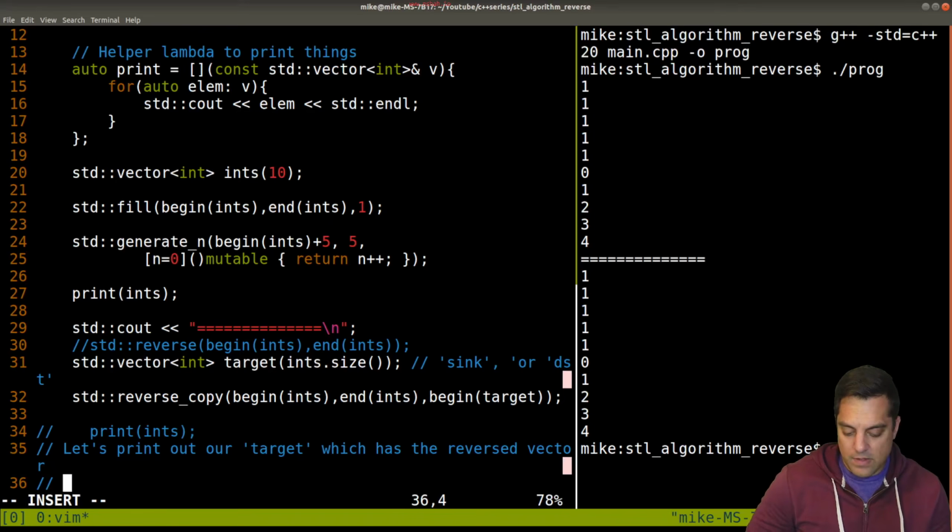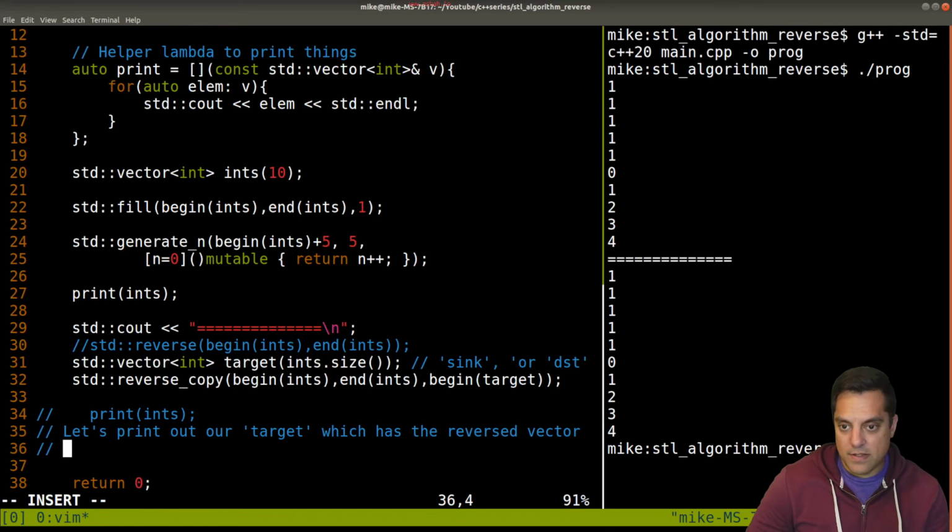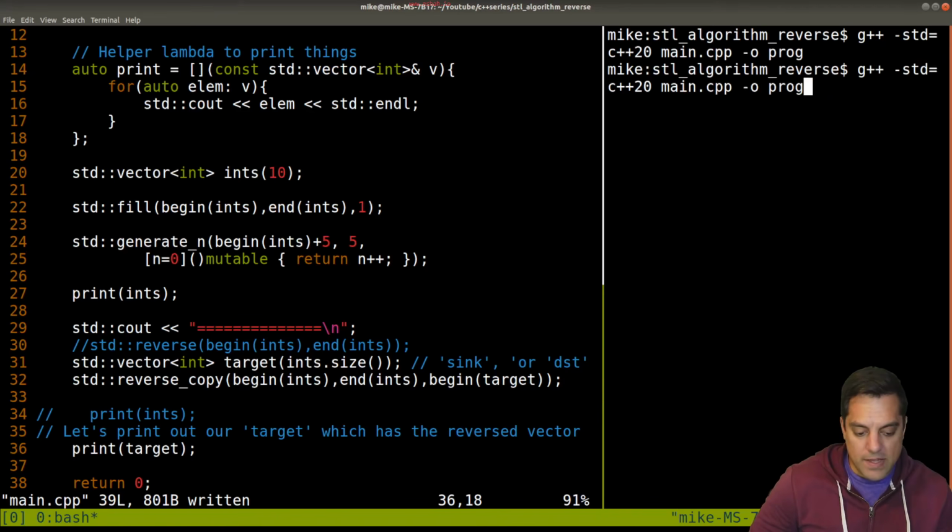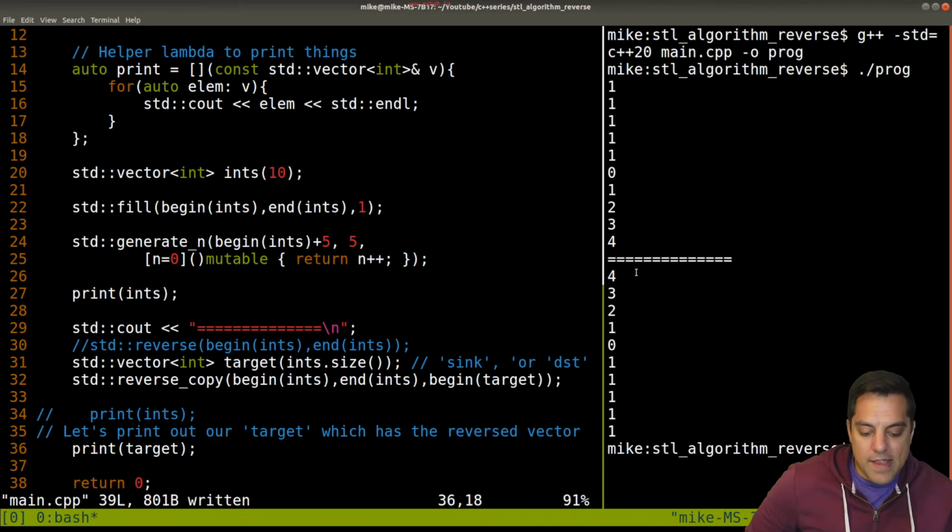I've got to make this smaller again, and then I can just call print on our target. I'll recompile this. Works fine. Now when we print out our target, it is reversed beautifully. Okay, great. So that seems to be working fine.